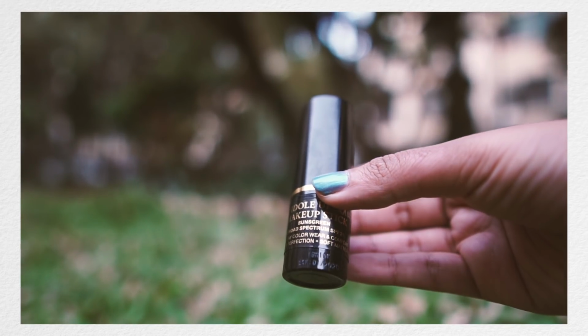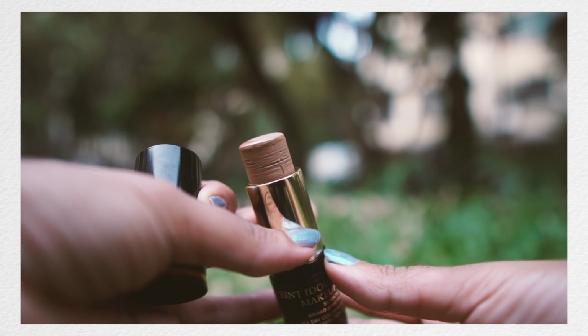Next, I have one makeup product from French brand Lancôme, and this is their Teint Idole Foundation Stick. Now this is something that I can talk about more because it's actually a repurchase. I bought one of these really randomly online a couple of years ago. I ended up liking it so much, and I've actually used it in a good few of my videos as well. This is a creamy medium to high coverage foundation stick.